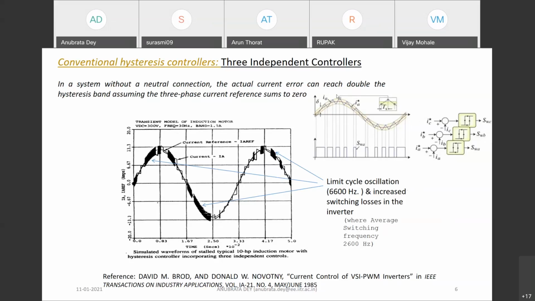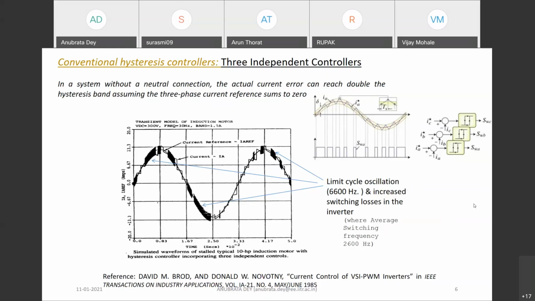But there is no problem like fundamental delay. That kind of problem will not appear here, but there will be other problems like limit cycle oscillation. That means the frequency will increase. As frequency increases, your switching loss due to high frequency will increase. So that is a concern. And also, sometimes the device you are using may have some limit. It may not have the capability of switching that fast. So that is also a concern.